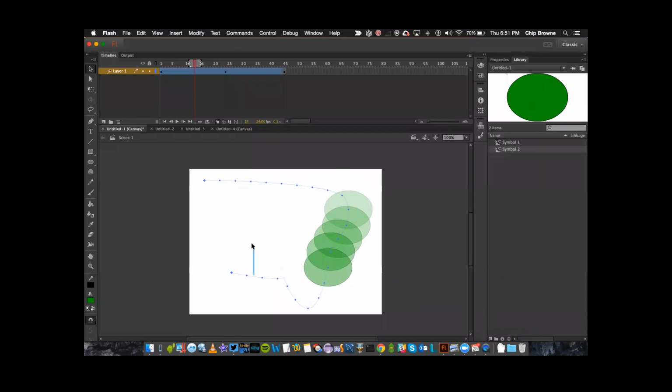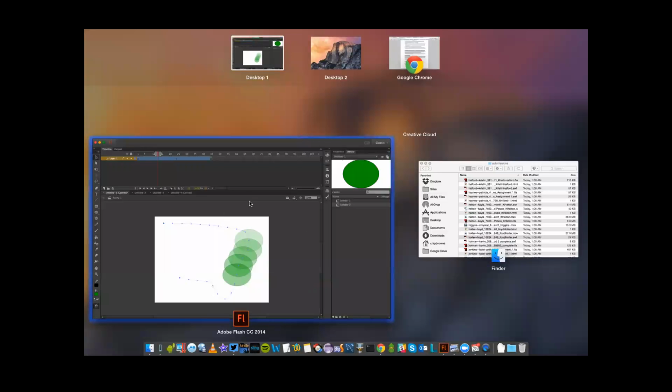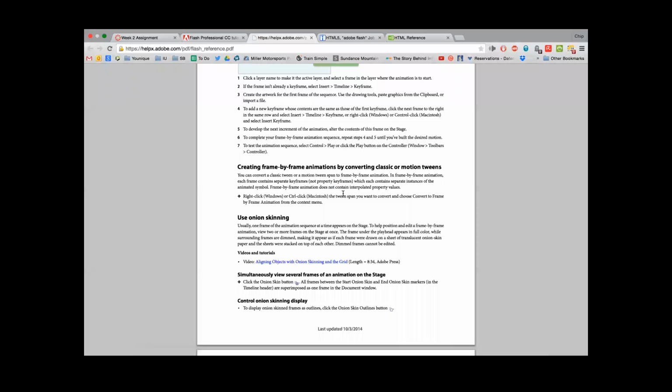It just is a way for you to see multiple frames at one time. It's good to be able to examine your tween, and if you're doing some precise movement of your object, it's good to turn on onion skinning, because then you can tweak each individual one easily.